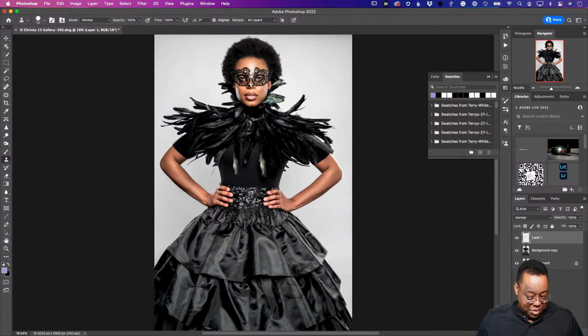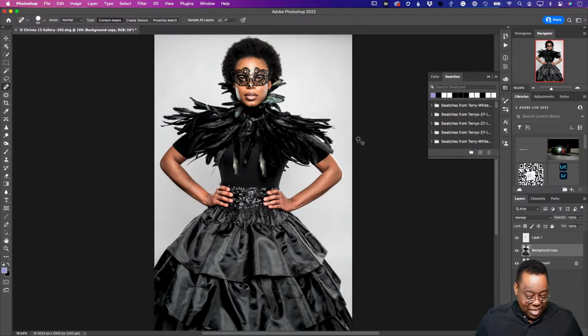Let's say I don't want this one. So I could do the same thing. I could either use the spot healing brush or clone stamp or any number of other methods. And I can go back to that copy and I can say, oh, you know what? I don't want this one at all. And I can remove it. I wouldn't, but I could. Like I wouldn't remove that because it kind of throws the whole outfit off balance.